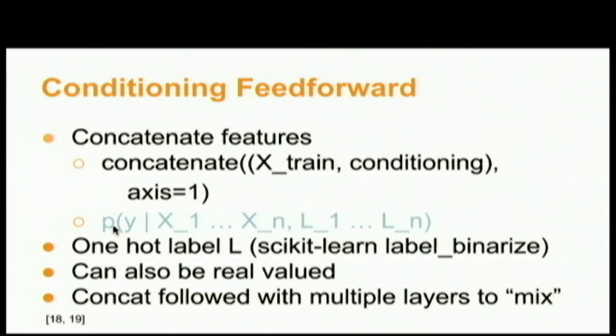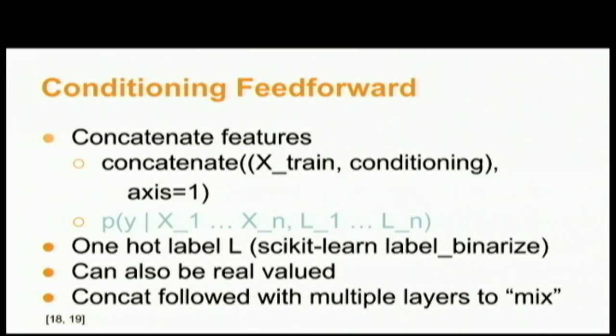That's a bummer. Basically, that says the probability of y given x1 through xn, comma, label 1 through label n, is what we're trying to predict when we do conditional modeling. So what this actually means is if you have a neural network that has a set of weights, and you have a neural network that has another set of weights, you can just take the inputs, concatenate them together, make one big set of weights, make it deep, so make a couple layers, and eventually what you'll get out at the other end with at least a classifier is the probability related to the joint probability of the input. So if you're used to things like naive Bayes or whatever, they make independence assumptions across features.